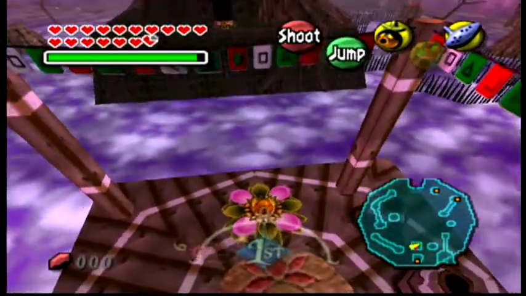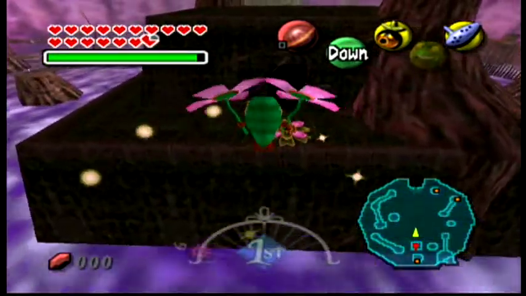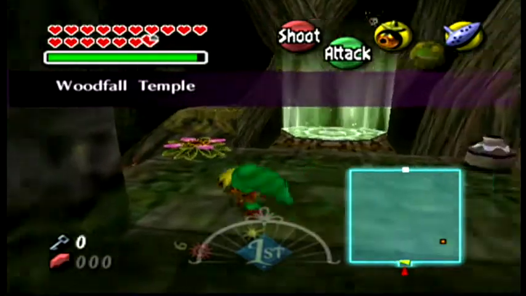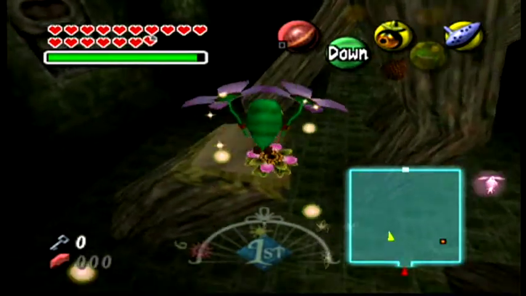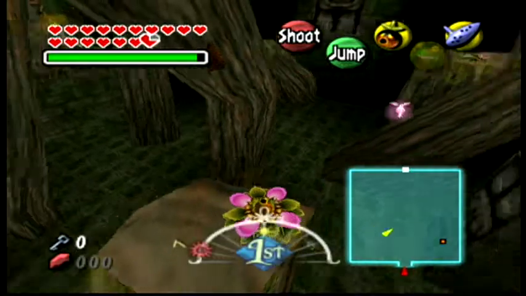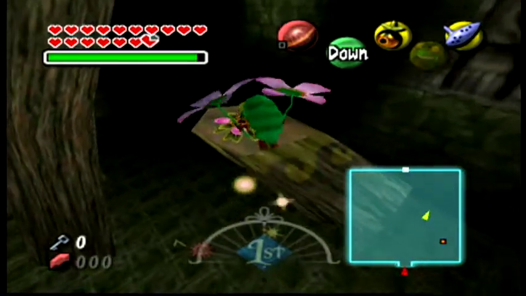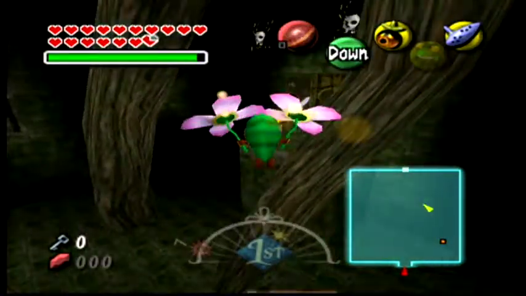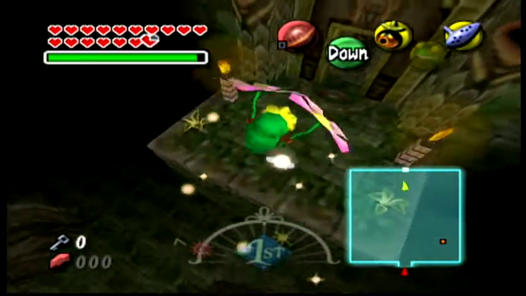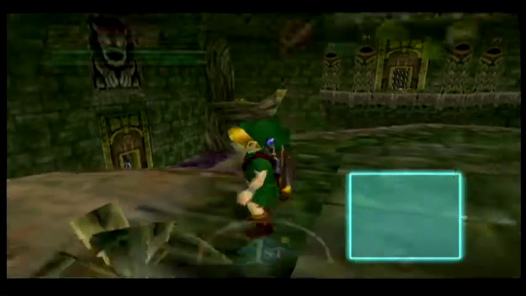So flying over, barely should make it. There we go. And off we go. Alright, like I said, don't enter the little portal there. Keep on going. When the spiders are in the air, they're gonna mess with me there. There we go. I'll have to grab some arrows, I think this one's a lot easier.